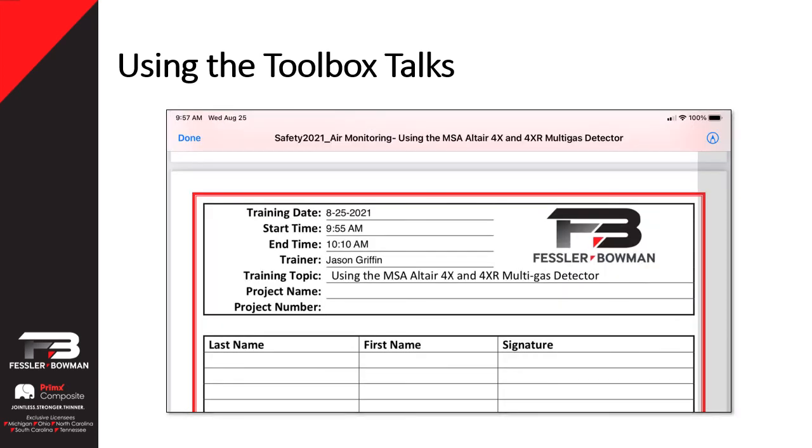Lastly, the last page of the toolbox talks is the training record. That's the sign-in sheet. That's the piece that we need to get back into Procore so that we have a record that the training was done. Looking at this sheet, the toolbox talks are all in a fillable PDF format, which means you simply click on the cell and you can type in the information. Once you've filled out the information and had the guys go through and sign it, you only need to hit the Done button. The tablet will store the information that you filled in on the toolbox talk, which you can then upload back into Procore in the Safety 2021 folder, and we'll talk about how we go about doing that next.